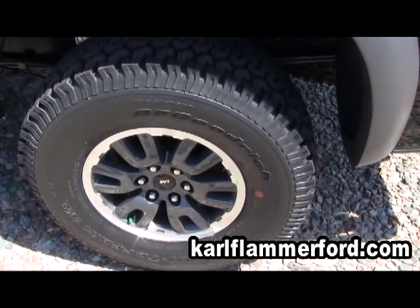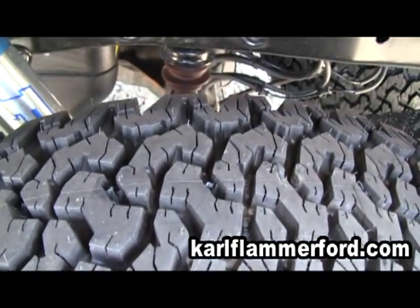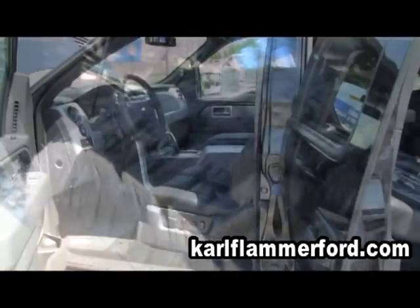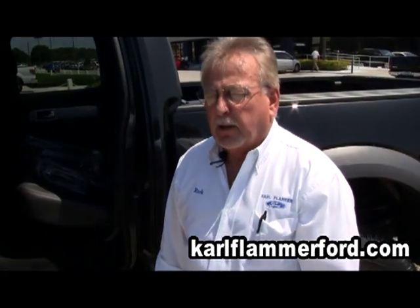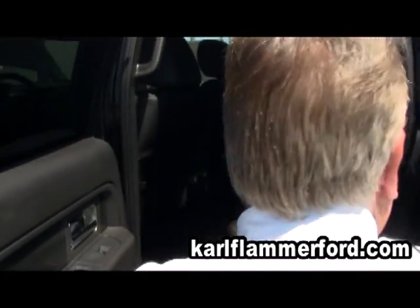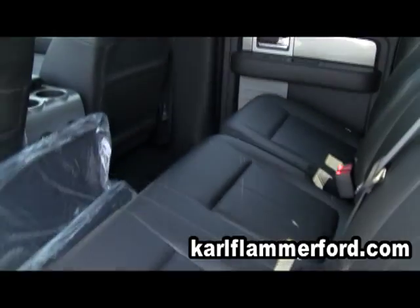The tires are an aggressive off-road pattern and they are 17-inch wheels, made by BF Goodrich and designed for off-road use. The new crew cab configuration — last year when they introduced this truck they did it in an extended cab, now they've done it in a crew cab. The crew cab is the same size as all of our normal crew cabs, which is the largest cab in the business.